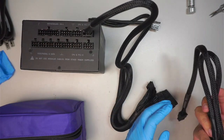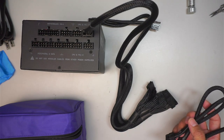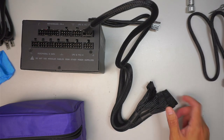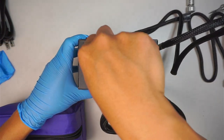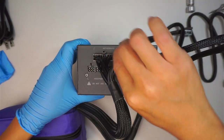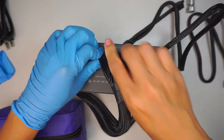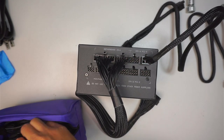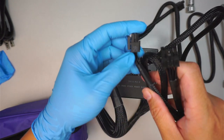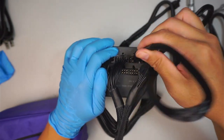Okay, so we're going to have one or two for the graphics card, and you just need one. And this is the motherboard. The motherboard cable looks like this, so we push this on this side, and then this on this side. There goes the 24-pin motherboard. It says CPU, that is for the CPU. Goes in there.